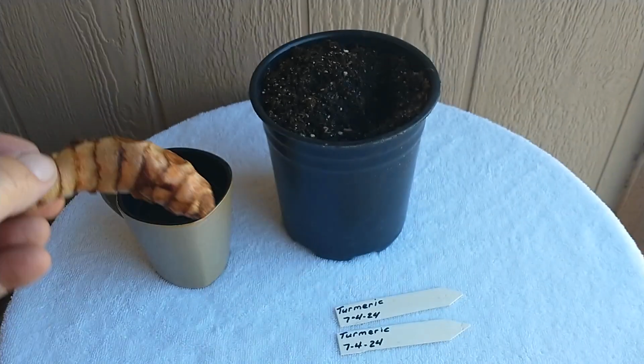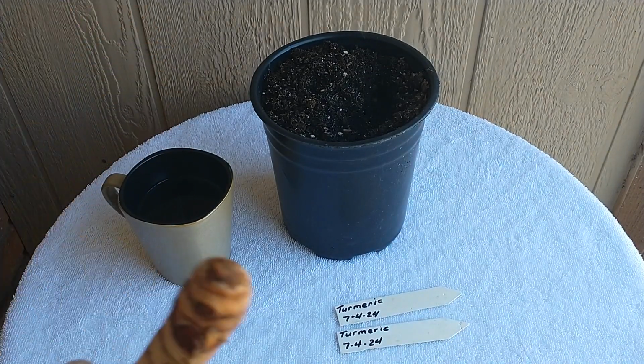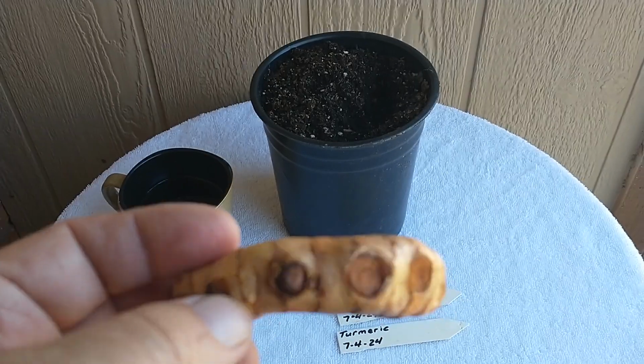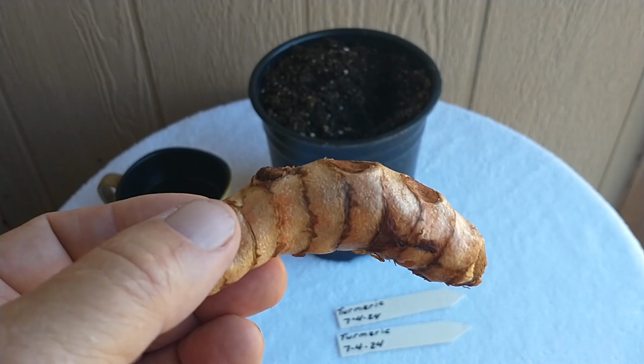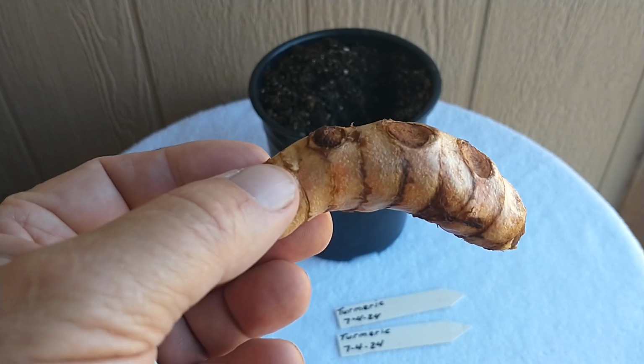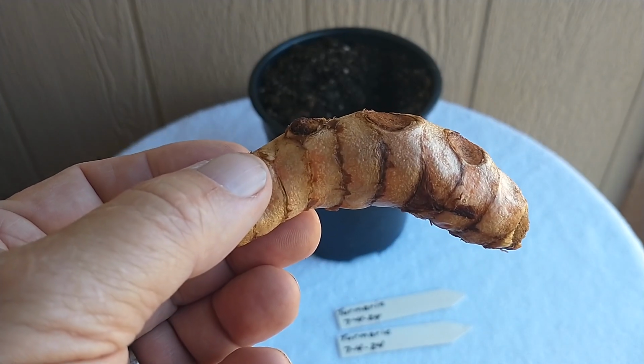Now they say you can soak it for an hour in water. I put this in the water a little bit. It's not necessary to put it in the water. It's just supposed to stimulate it to get it moist, so it'll start sprouting faster.